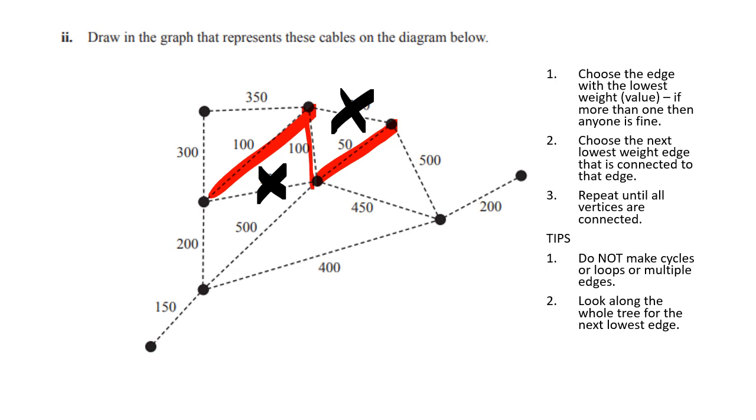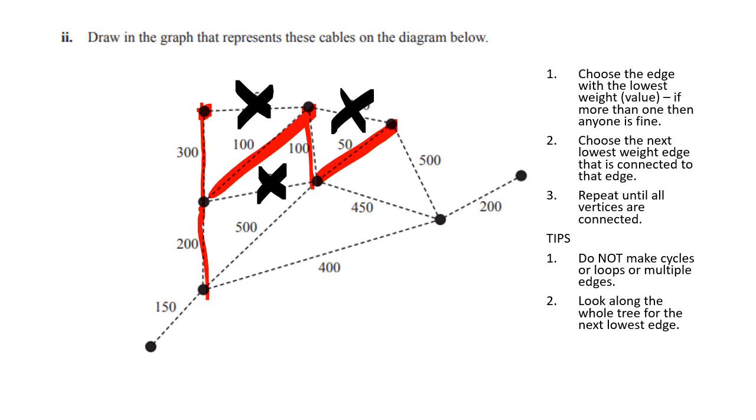Logically, if you're thinking about this, you've still got to connect the vertex up here. So you've got a choice between 300 and 350. Let's choose the 300. That rules out the 350 again because it's going to make a cycle. Now, what are we considering? Well, this one's in play now, and this one, and this one, and this one, because all those yellow ones are connected to our red line. What's our lowest value? It's the 200. So let's connect the 200.